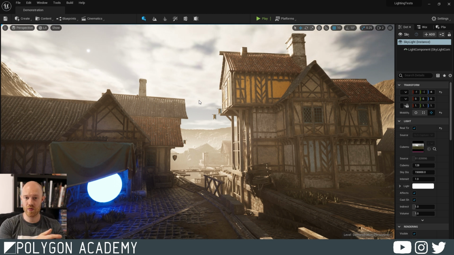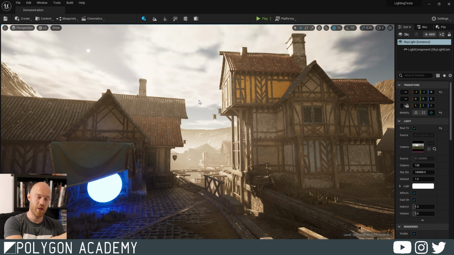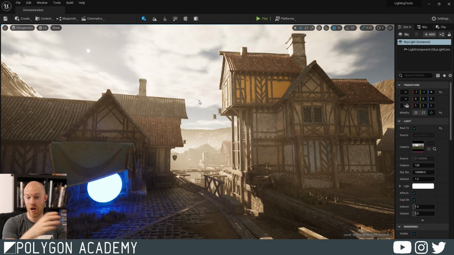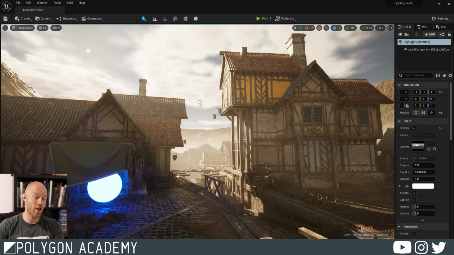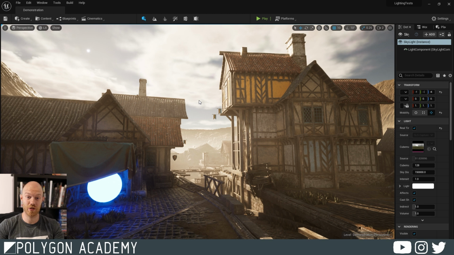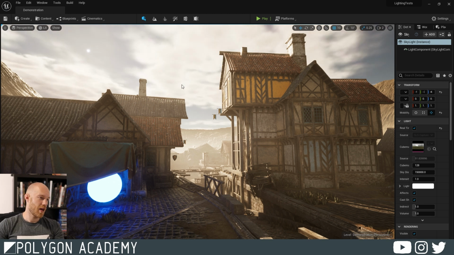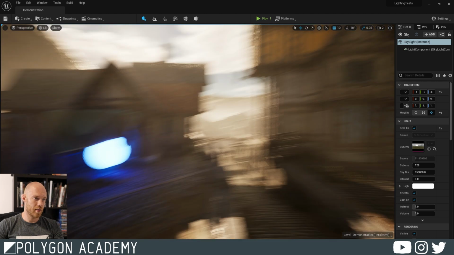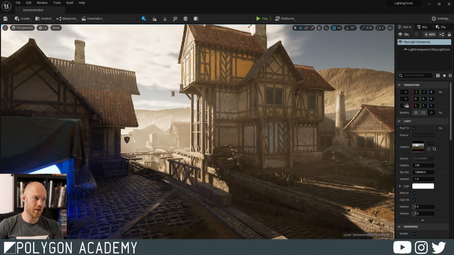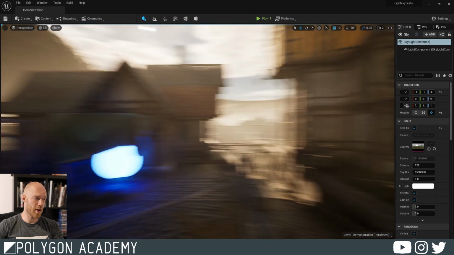And like I said before, I was working on this scene, the lighting stuff that I was doing, in UE 4.26, and I just updated it by loading the project in UE5, and it just asked me if I wanted to convert it. And so far, so good. No major hitches, nothing exploded, and it seems to be working perfectly, which is great. So again, in the scene, I have just the sky atmosphere, some volumetric clouds, a very similar lighting setup to the test world I was working in before.